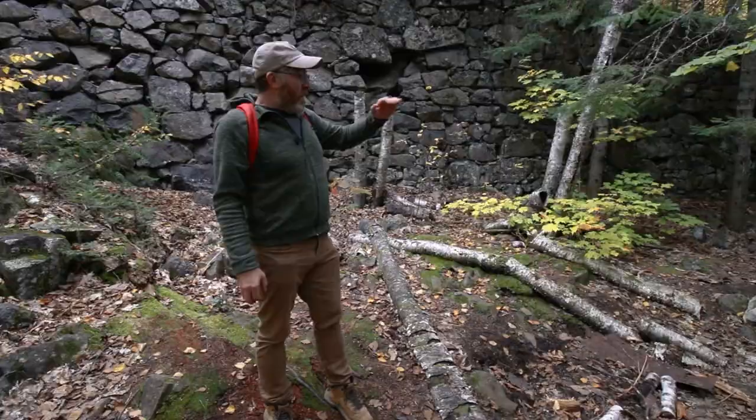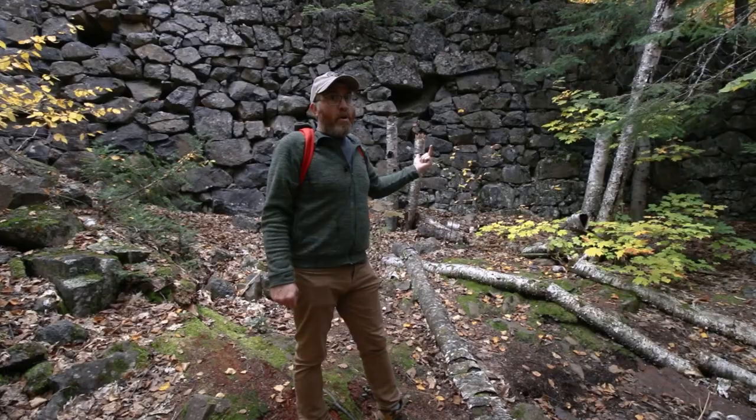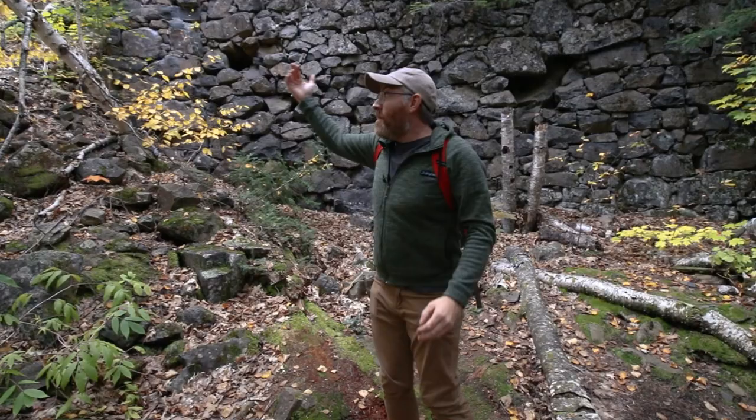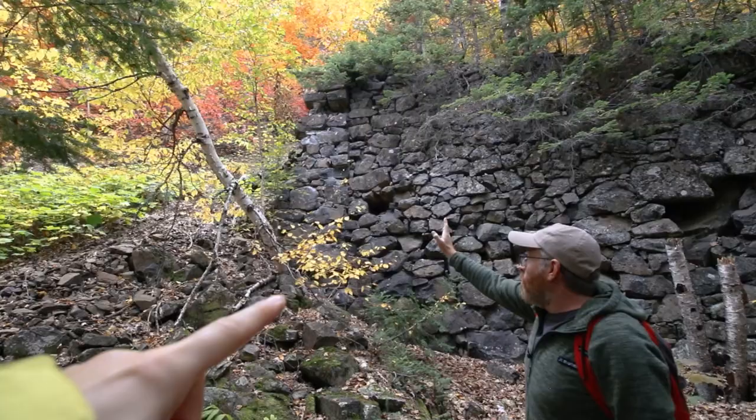And if you come around the corner, you can actually see a doorway and you can kind of picture how the workers would have come through and then came into the shaft house and then down. This is massive, it's hard to imagine how big of a complex. These walls give an idea, and you can see that little bit on the end there, how it's in line. That's a retaining wall and that was part of the building, the structure that went across that way.